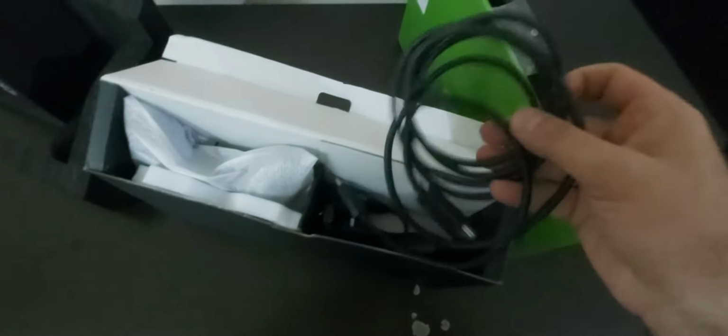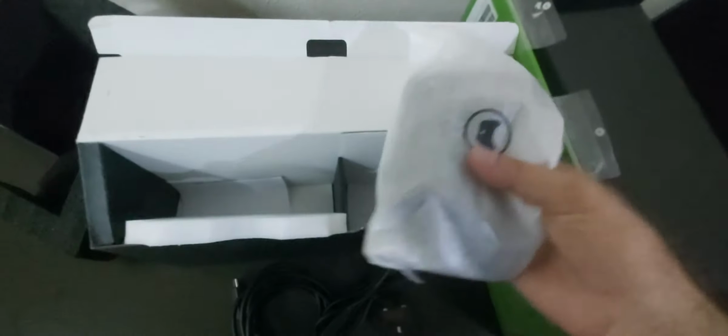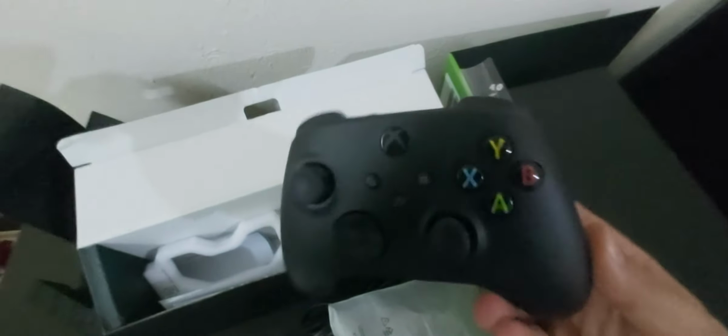Yes, we have the kit. We have the HD cable, direct power connector, and the controller. Let's see. Yeah, it's the controller. It's excellent.